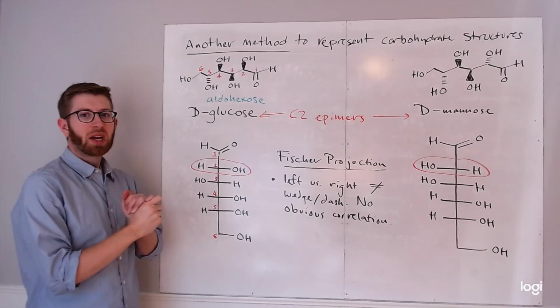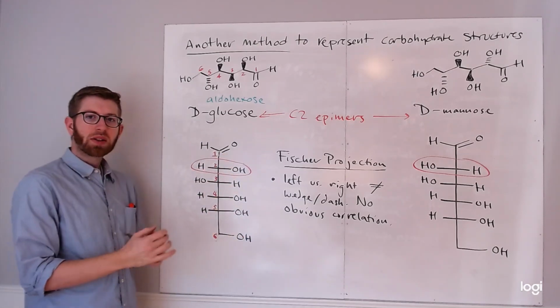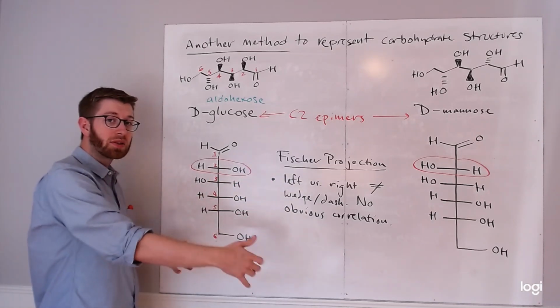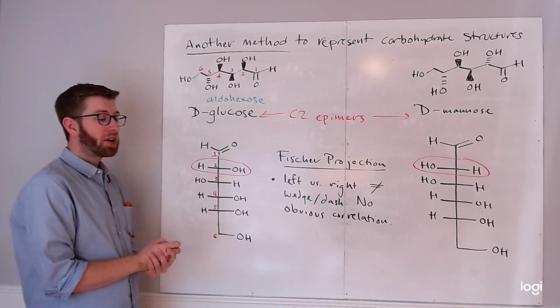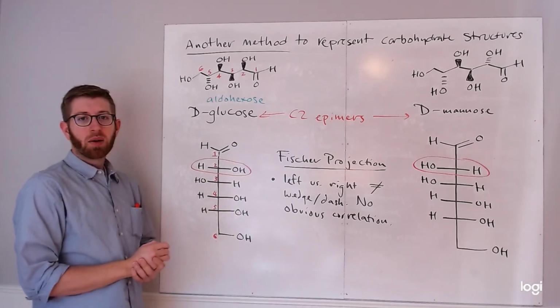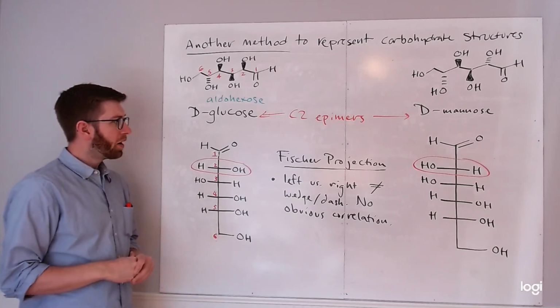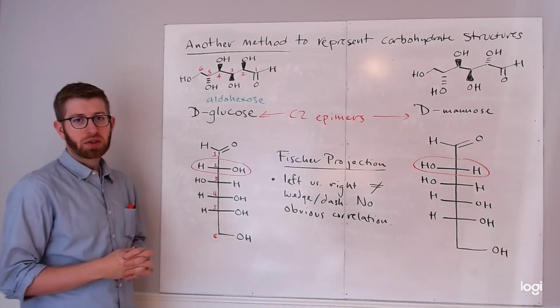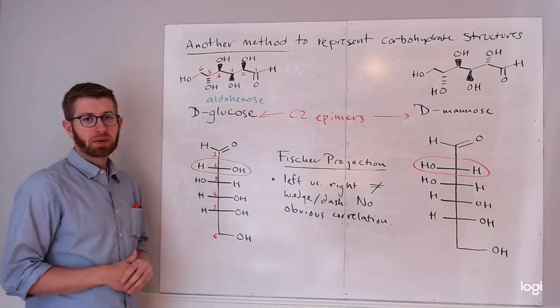Okay, so we have a general sense for how to interpret these drawings. We've looked a little bit at how we can correlate differences in stereochemistry because of where OH and H groups line up on the left and right hand sides of these horizontal lines. What's left for us to do is to do a little practice, like making comparisons, for instance, or interpreting structures to answer questions. So in the next section of this video, we'll look at a couple more example molecules.